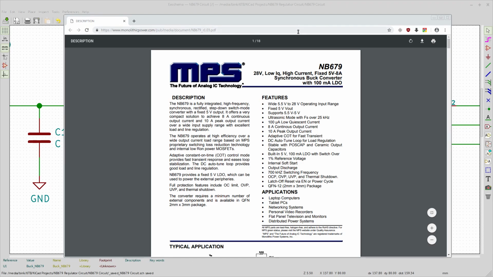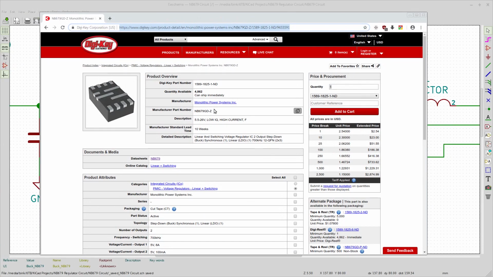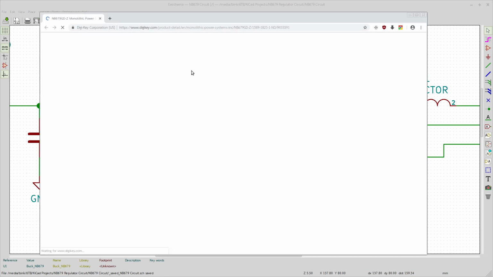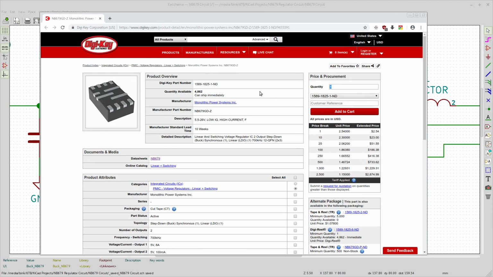Now, one more piece to this. Instead of linking right to the data sheet, maybe you link it right to the place where you're going to purchase the item from. So you've got the right model number, and you can really quickly, easily see if it's still in stock, because these things come and go all the time. And of course you've got the data sheet right here, so you could just copy that there. I'll close it so you can maybe see it pop up, paste it in there, hit show data sheet, and there you go. You see? So, a handful of different options to possibly help you out.